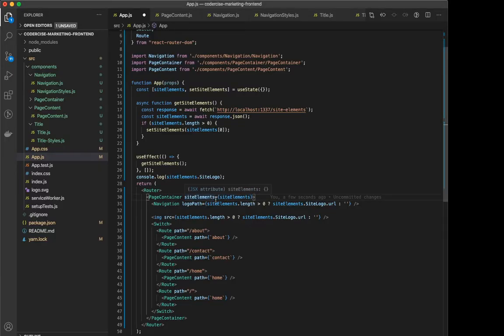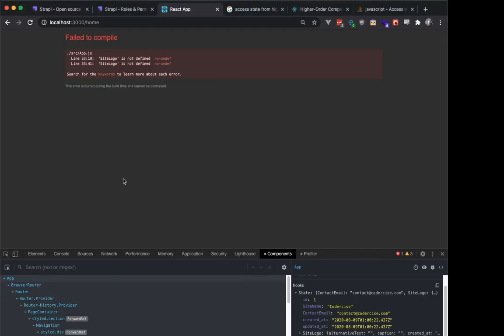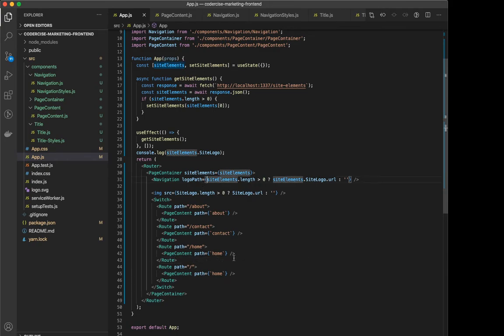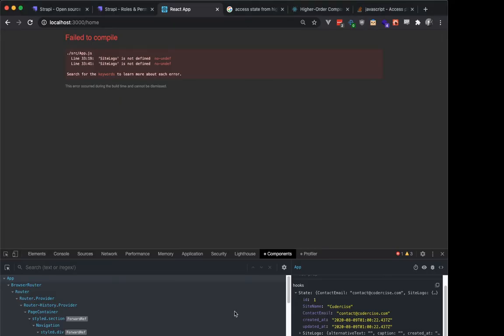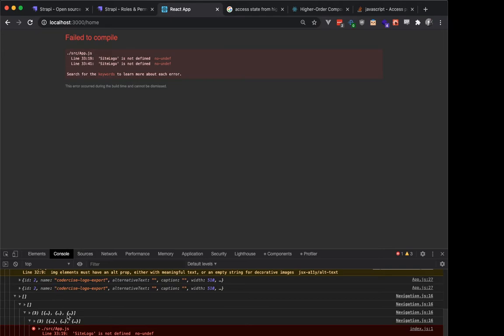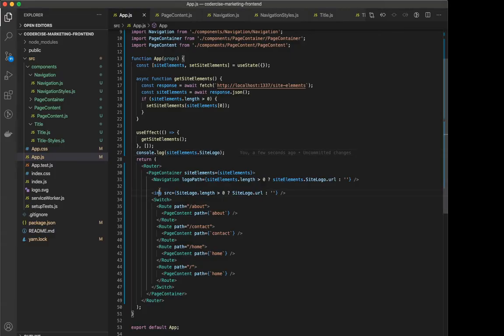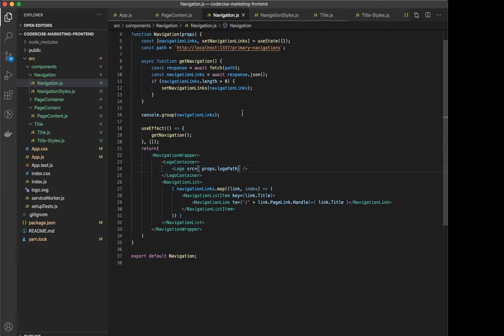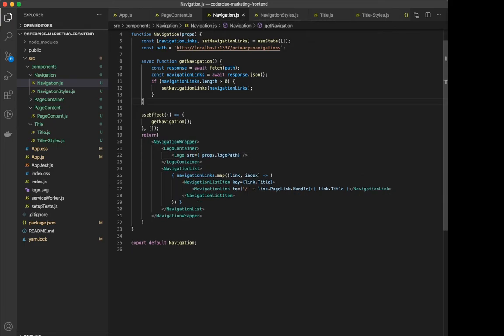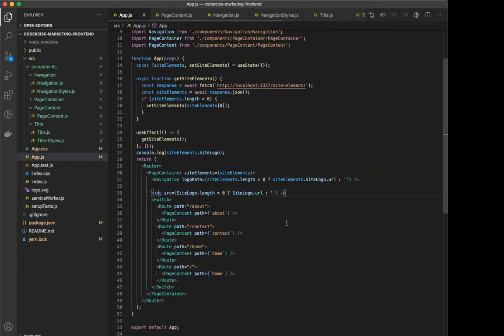But it wouldn't just be site logo, would it? I imagine it has to be within, yeah, site logo is not defined. And if I'm doing that, I can see it there. What is going on?